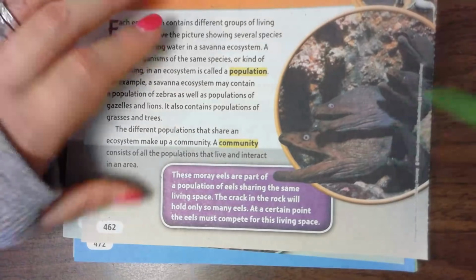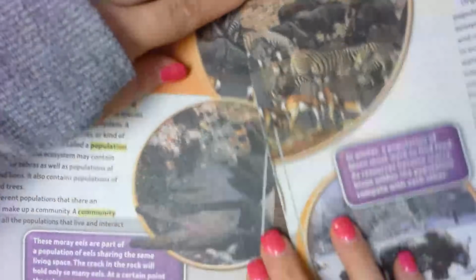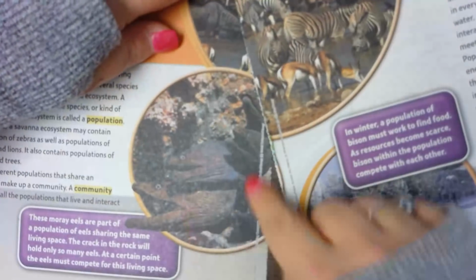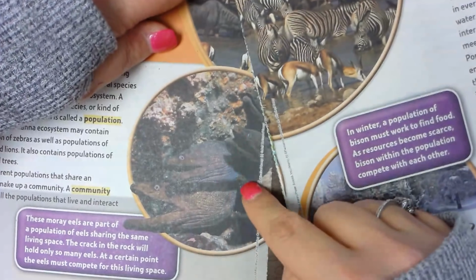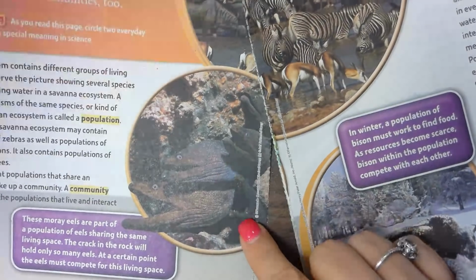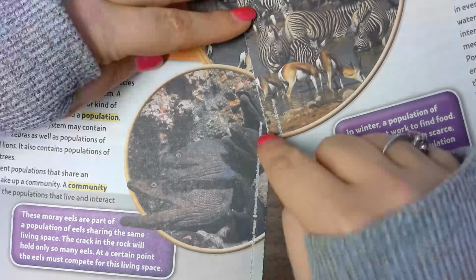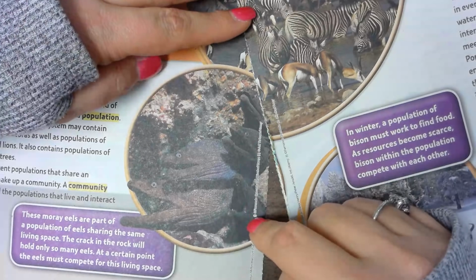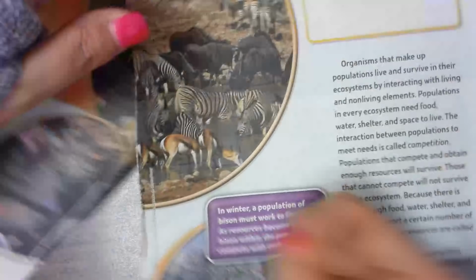So if this little rock space, only so many eels can fit in here. So these eels are going to have to fight each other to be able to hide in there. So can you tell me or think of one reason why the eel, whatever you want to say, should fight for a hidden space? Probably for protection from whoever their predator is, okay? That's what I would think.